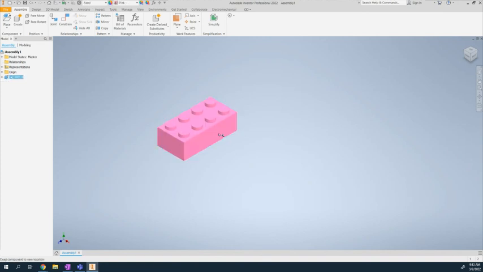When I click and drag this, that thumbtack image pops up again, and it is not moving. I got rid of all 6 degrees of freedom. That means we are ready to start building onto this Lego.